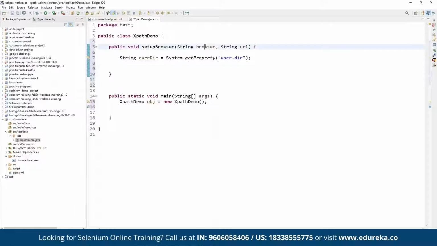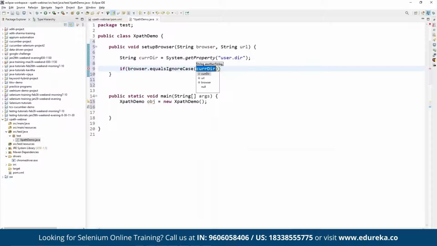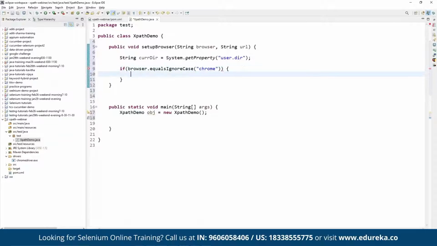So if I want to get Chrome browser or Firefox browser, based on that, I can go with conditioning here, something like if browser.equalsIgnoreCase Chrome, then let's open up the Chrome browser here.